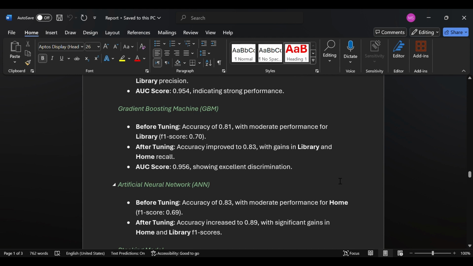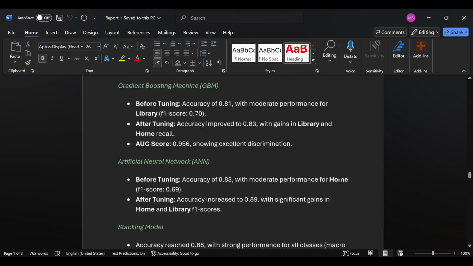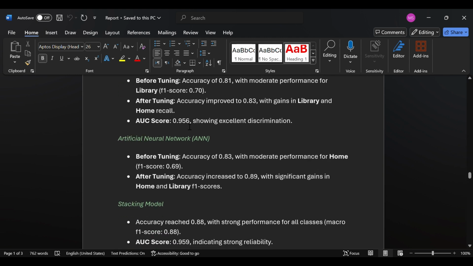Before tuning, accuracy of 0.81 with moderate performance for library. F1 score is 0.70. After tuning, accuracy improved to 0.83 with gains in library and home recall. AUC score is 0.956, showing excellent discrimination.